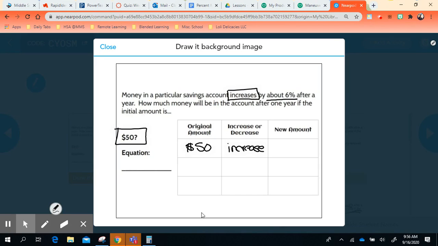Do we know our new amount? No, we don't know that yet. Okay, so what is our original amount percent? 0.5. Our percent? Oh, 0.06. Okay, hold on. If we want to know what our percent is, that's always our original: 100. So you're getting it confused with the increase. That's okay. So our original percent is 100, which as a decimal is 1.